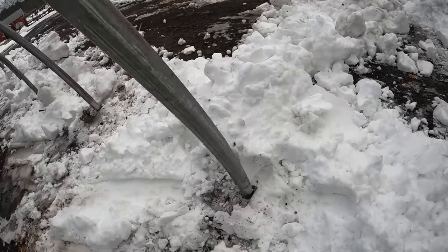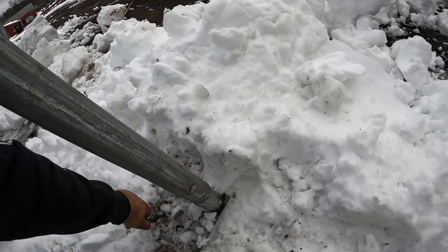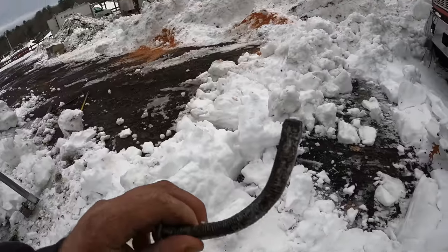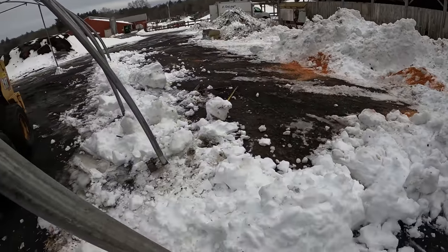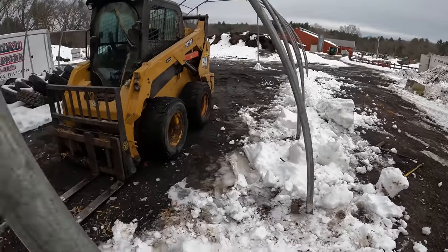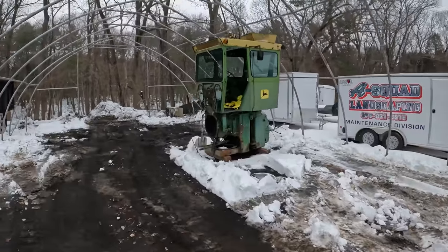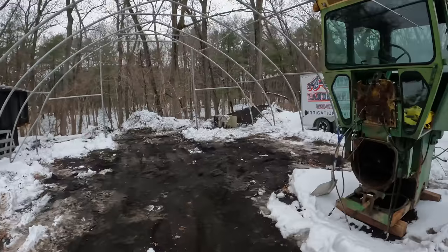That one actually battled me quite a bit. But we are out of it. Yeah, these will not be used again. I'm surprised at how hard they're in the ground. Granted, stuff is frozen. This is where I'm at. I got one block placed.